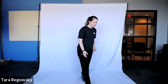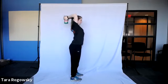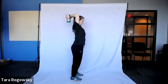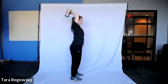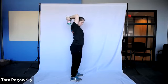Next up, overhead tricep extension. And exercise. Let's start with those arms up above your head. Bring them down behind your head to your neck, and then up again. And I'm moving my weight up and down behind my head so that I don't accidentally drop anything on my head. If I let go of my water bottle, it'll just fall behind me. No harm done. Awesome job.